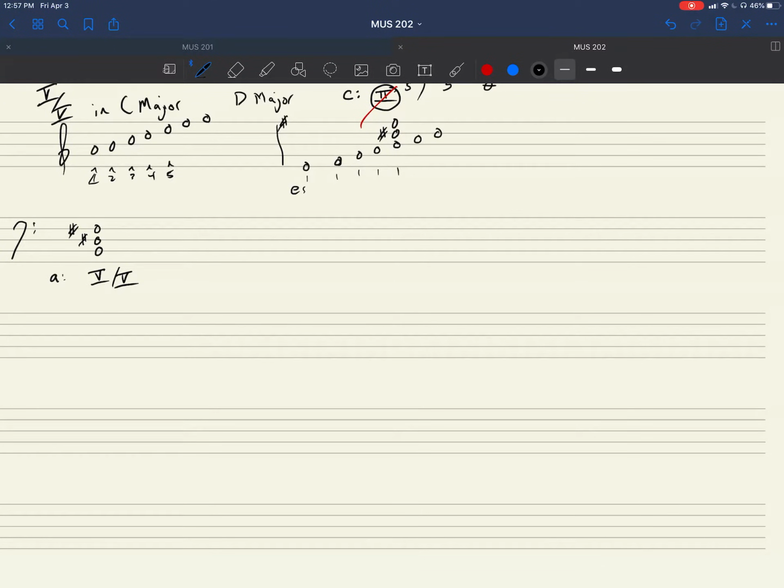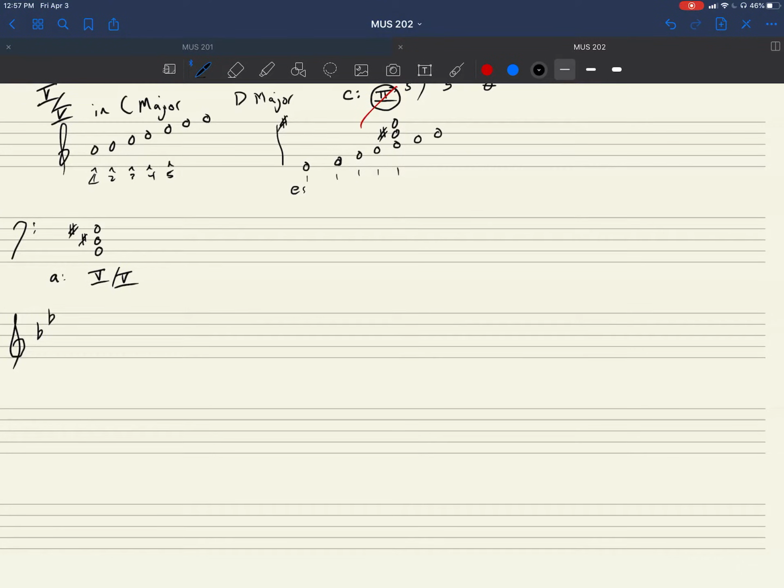Let's do a 7th chord because you can have a 5 of 5 7 as well. So let's go ahead and do B major. Actually, let's do B flat major. So I'm going to write in a treble clef. We'll do one in the bass, one in the treble clef. Then I'm going to write in my key signature, so B flat and E flat.